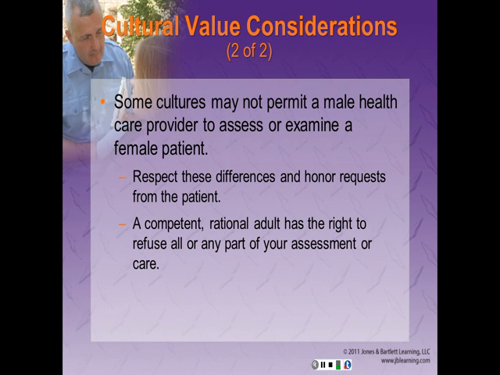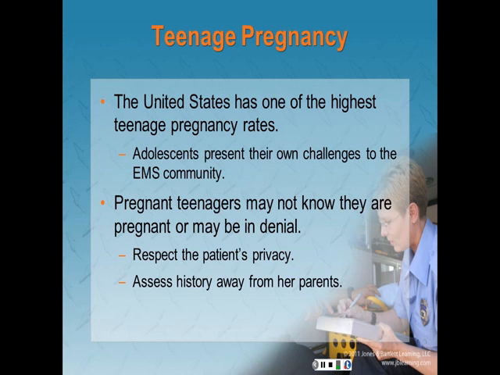Your responsibility is to the patient and is limited to providing care and transport. A competent, rational adult has the right to refuse all or any part of your assessment and care. Teenage pregnancy. The United States has one of the highest teenage pregnancy rates compared with other developed countries.